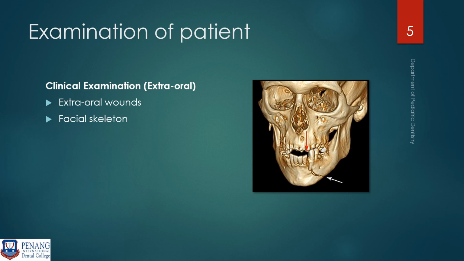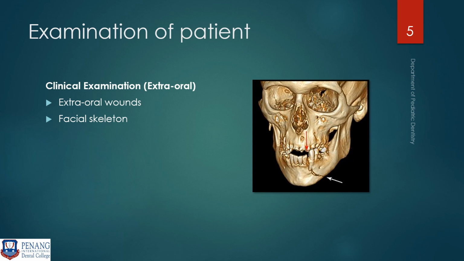And of course, you also have to assess the facial skeleton and not rule out any mandibular fracture, maxillary fracture, alveolar fracture, orbital fracture. So you need to very carefully examine the patient's extraoral facial skeleton for any signs of traumatic injuries to the basal bone. Again, this is a priority to dental treatment.